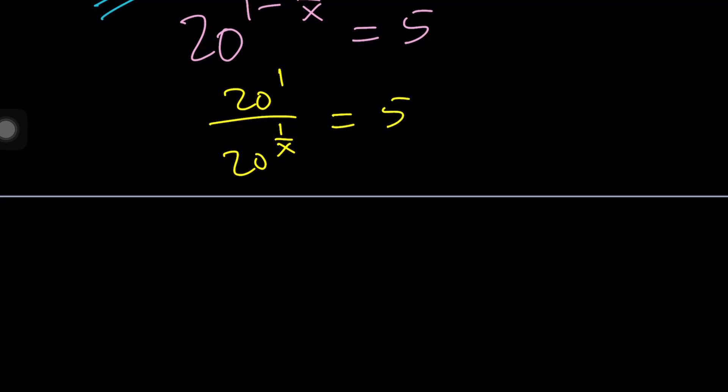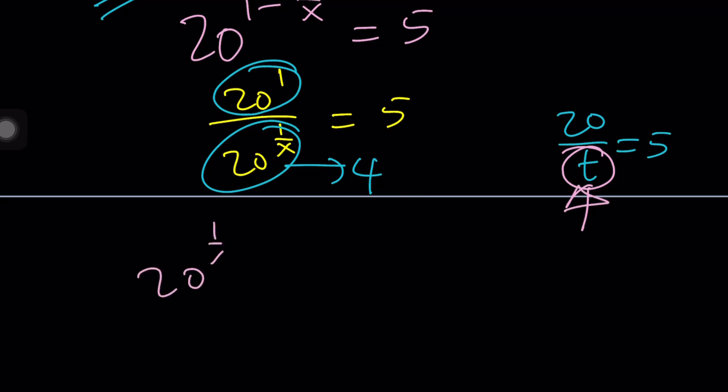It means that 20 is divided by some mysterious number, and the answer is 5. So, you're thinking, okay, think hard. 20 divided by what is 5? The answer is 4, obviously. So, this is equal to 4. Easy, right? So, whenever you get a problem like this, don't cross-multiply, please. Just think about this. And your teacher, I'm hoping that will accept it. 20 divided by what number equals 5? If you can answer that question, you got it.